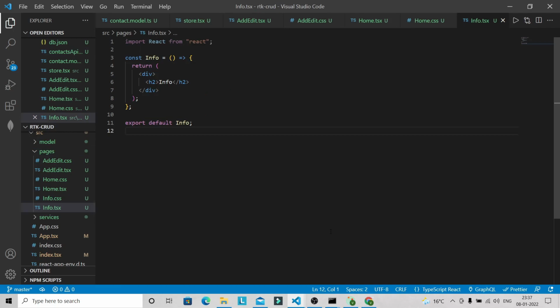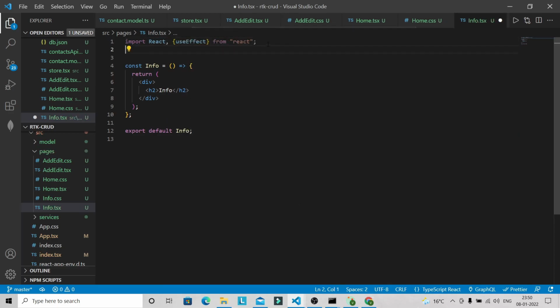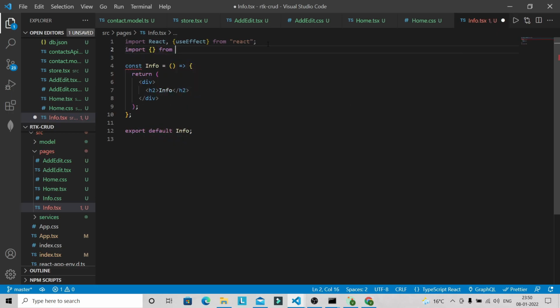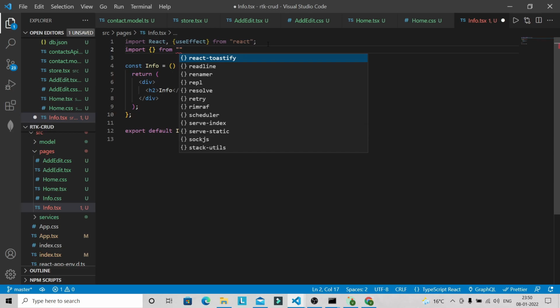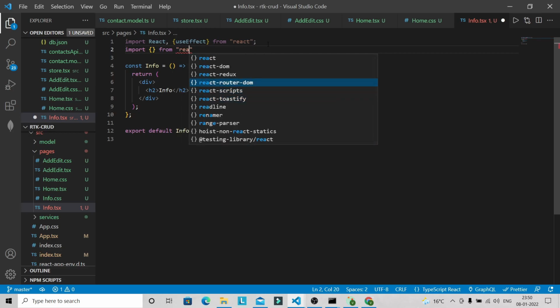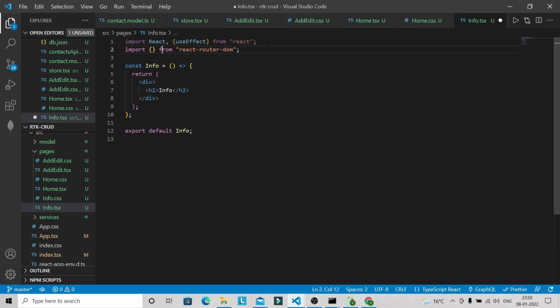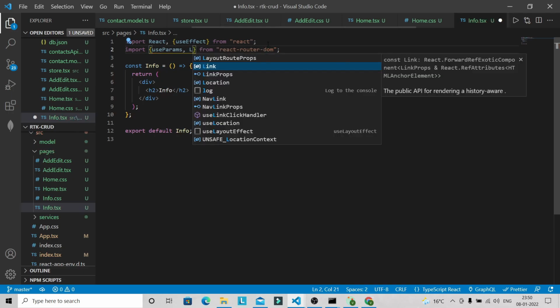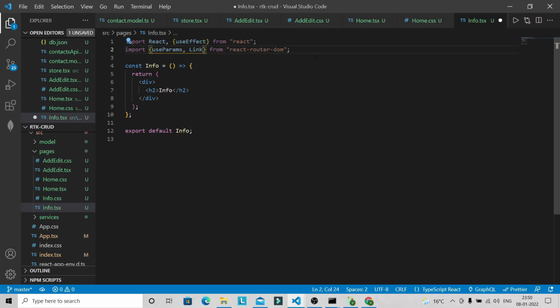Now here what we have to do, from React, first I need to bring useEffect, and we are also going to need useParams, because we need the ID from our URL. So from react-router-dom we need useParams as well as Link, because we are also going to have one go back button in order to navigate towards the home page.